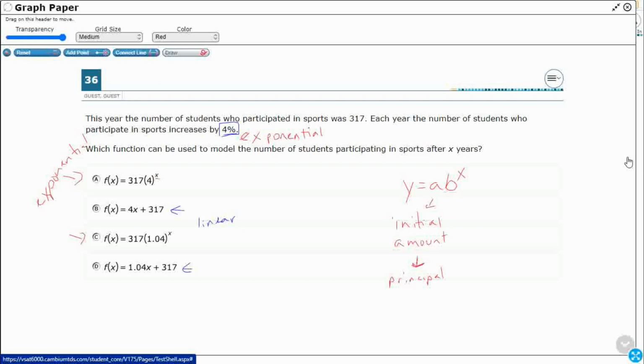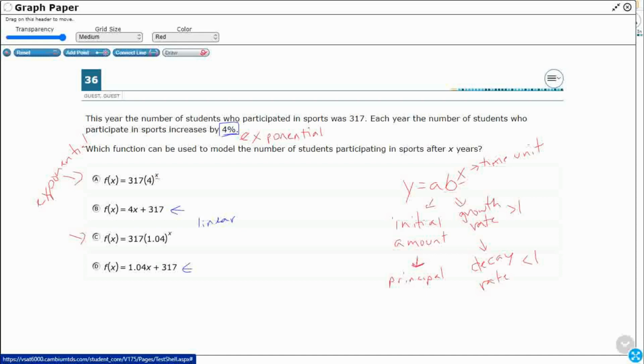That's the a. Now this b is going to be your growth rate if it's greater than 1. So it's going to increase if it's greater than 1, but it's also possible to have this as a decay rate because it might be less than 1. So if it decreases by 4% each year, it's going to multiply by the initial amount and just get smaller. Now this x is not only our independent variable, but it typically represents some type of time unit. So in these real world situations, it's going to be the number of weeks, years, months, or days, however often that percentage increases or decreases.